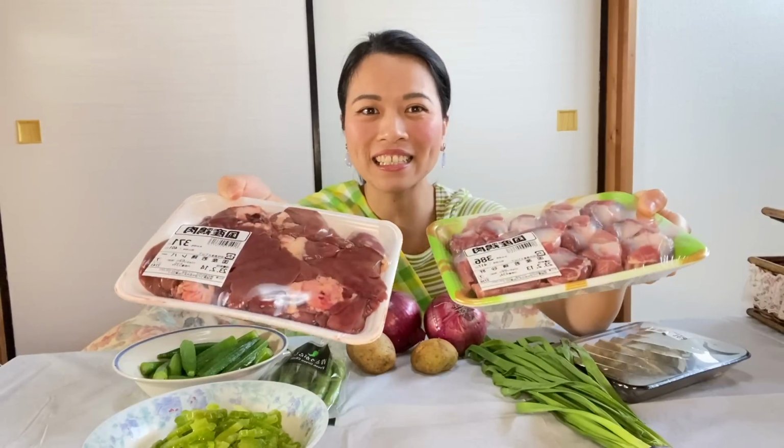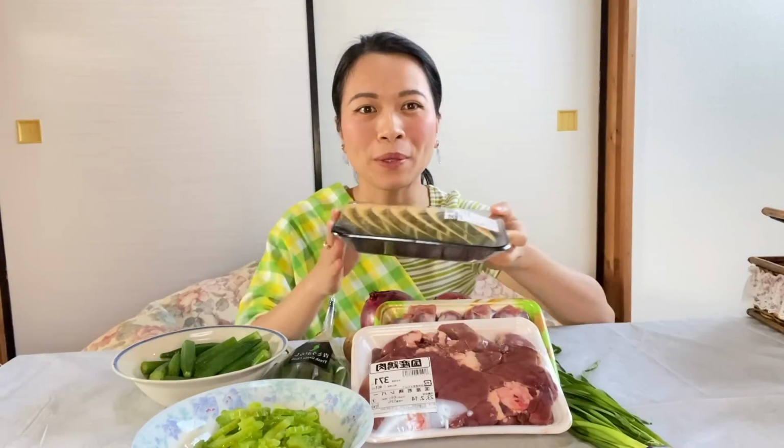Namaste. Today we will prepare the makan and kaleja ngouba, the fried chicken gizzard and liver. And today we also prepare the vegetable bora with pumpkin, bitter gourd, chili, and the lady's finger. Okay, let's go to prepare now.